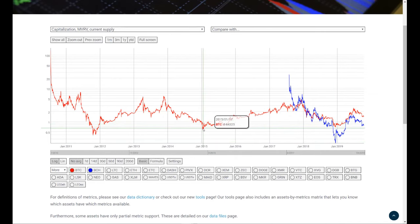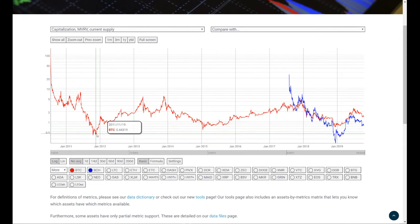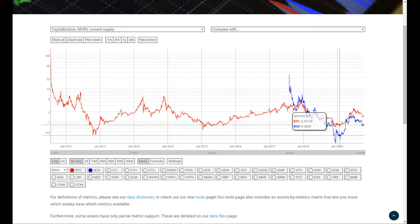If you look at the previous bear market, MVRV went sideways and then up, but we should compare mostly with 2011. MVRV went up above 1 also, and then it went again below 1. So the peak was at 1.3 or so for Bitcoin Core in 2011. So people are 60% underwater, then they go back to about 30% above water, and then they go back to about 20% underwater again.